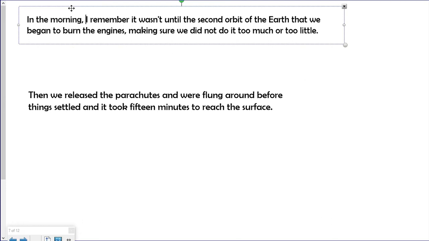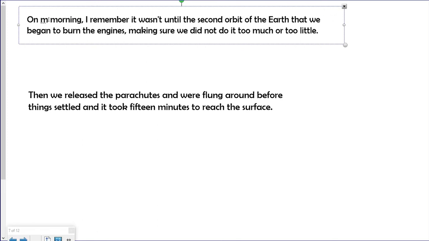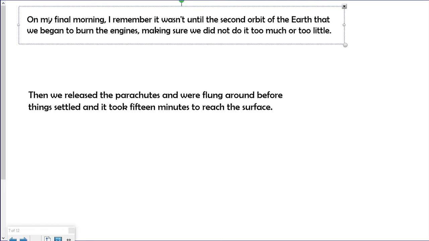It wasn't until the second orbit of the Earth that we began to burn. Maybe it might be on my final morning, to give it a bit clearer that it's the end of everything. On my final morning, I remember it wasn't until the second orbit of the Earth. That makes a little bit more sense.